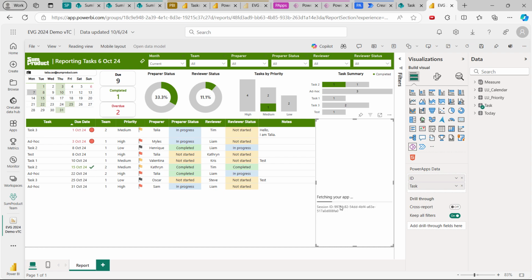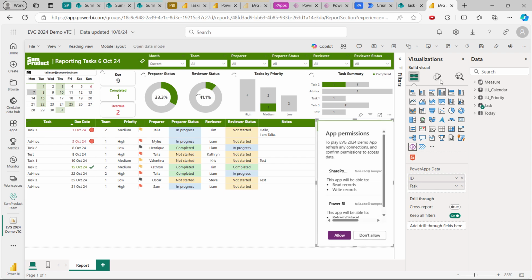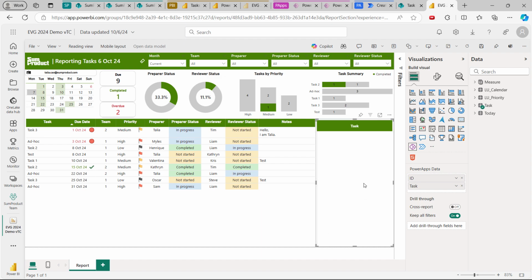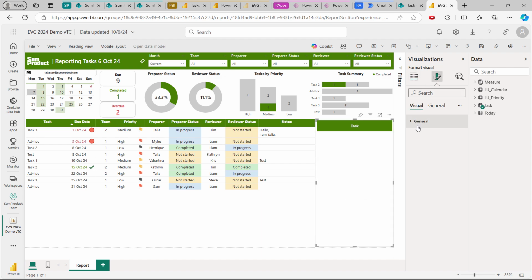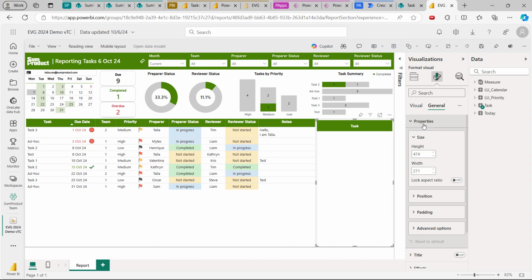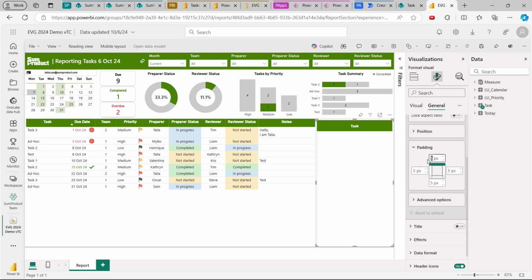Let's wait a little bit. Here you just need to allow it to read and write the record to the list, and then refresh the Power BI semantic model. Allow. I just want to edit under general padding. I want to remove all these. It shows the full screen on this side.